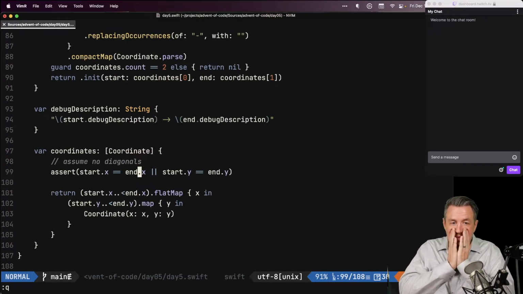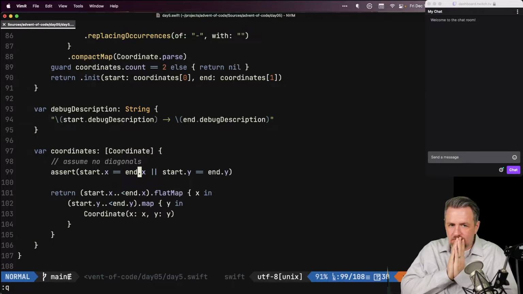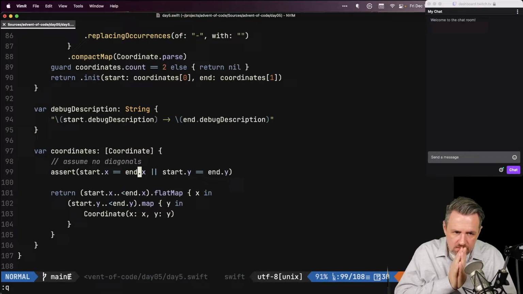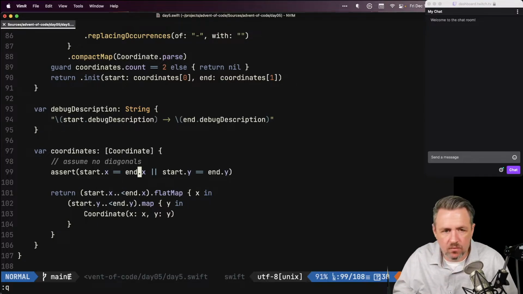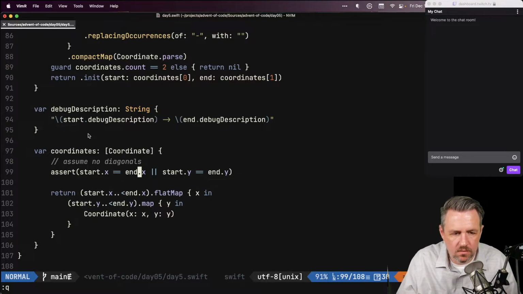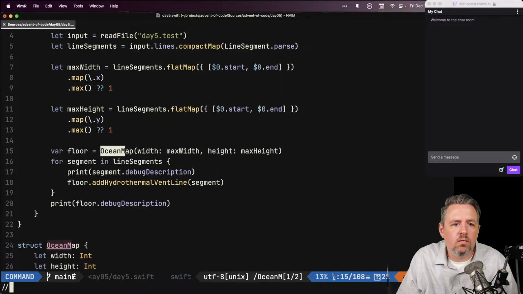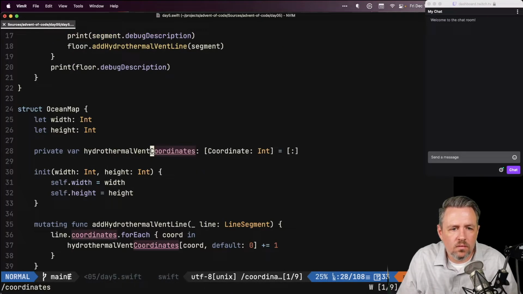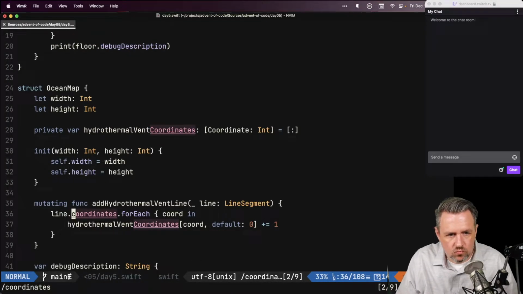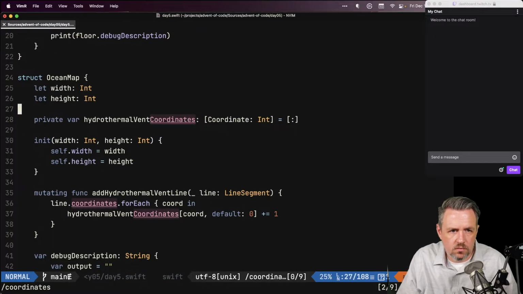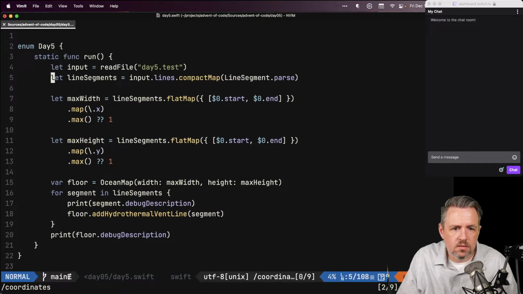Okay, start is equal to start x, end is equal to end. I thought that that was guaranteed. Let's look at the output again. It didn't output at all. Coordinates. So I was trying to do it on the very first one. Either that or I wasn't printing them yet.